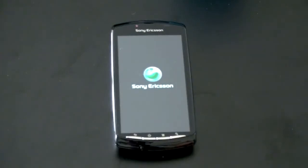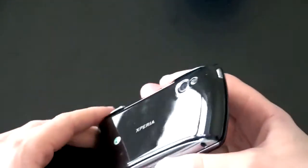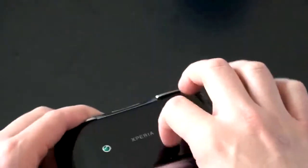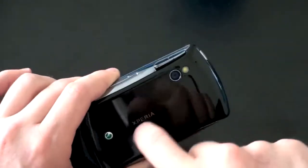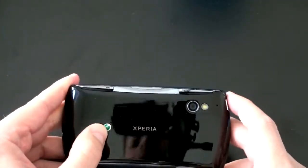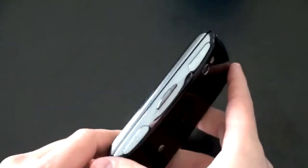But I probably didn't have to tell you that — chances are you knew. On the left-hand side we've got a 3.5 millimeter headset jack and the micro USB charging port. On the back, it is that soft plastic. The battery sits relatively flush to the back so it doesn't have that hollow feeling you get with a lot of plastic. It actually feels very high quality. You've got the Sony Ericsson logo, the camera, and the flash. And if you go ahead and look at the right-hand side, there's a little bit of interesting stuff here.